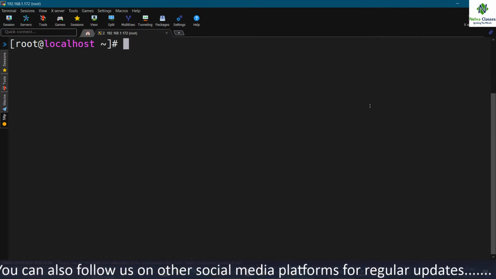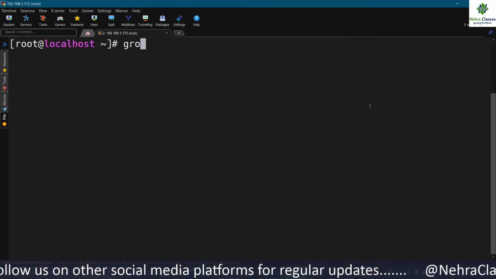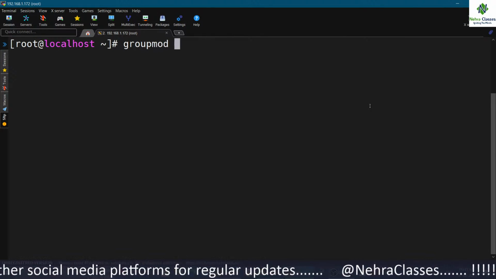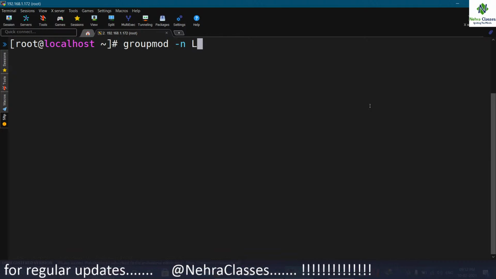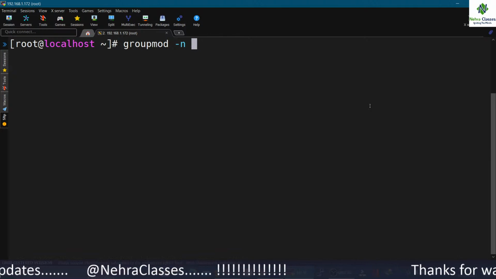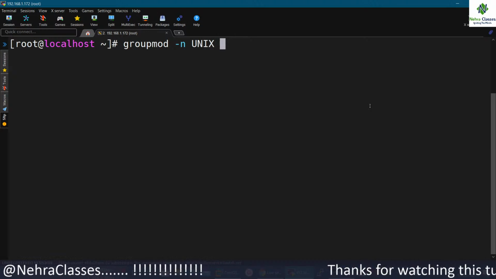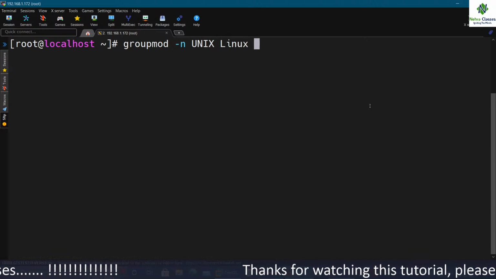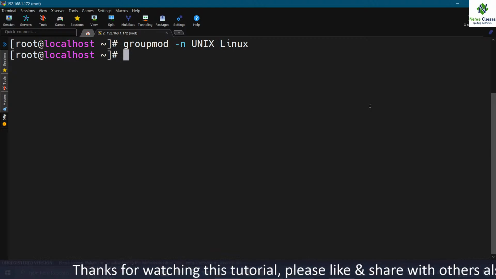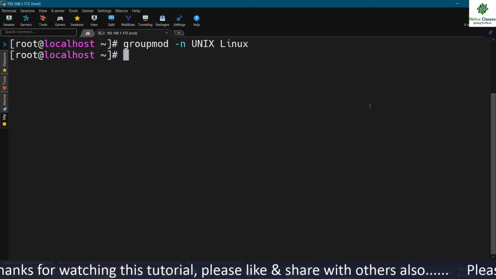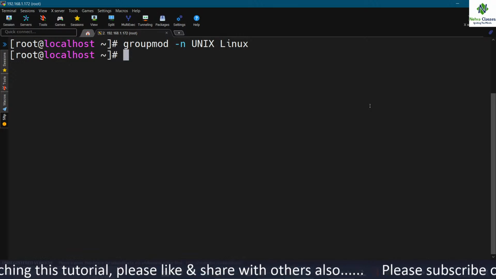Suppose I want to modify the group. Suppose I want to rename this group. For that, I can execute the groupmod command. groupmod -n for the name. Then we can define the new name and the old name. Suppose I want to change this Linux name to Unix. So I will write groupmod -n Unix, and then I can mention Linux there.